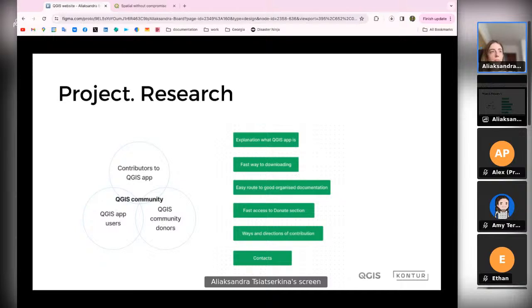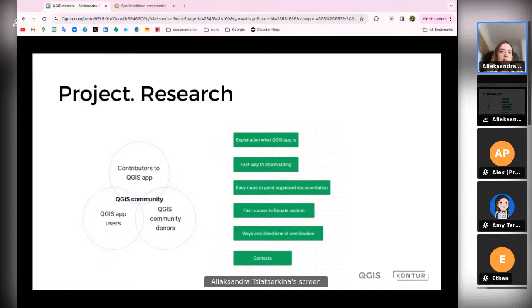Also, we should put documentation in some easily reachable place. The donate section is also quite important. Then ways and directions of contribution, how a user that came to QGIS.org can contribute to the community, and contacts, where a user or contributor can connect with community staff members on some questions.